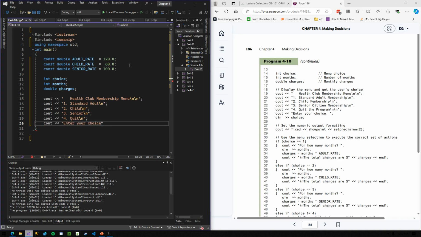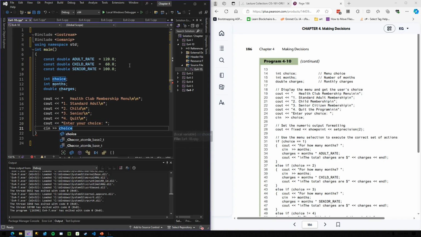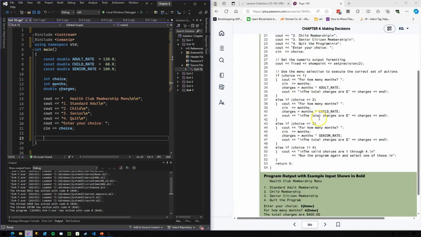Enter your choice. cin to choice. Okay, we're accepting input from the user and storing it in the variable called choice, and it happens to be an integer.